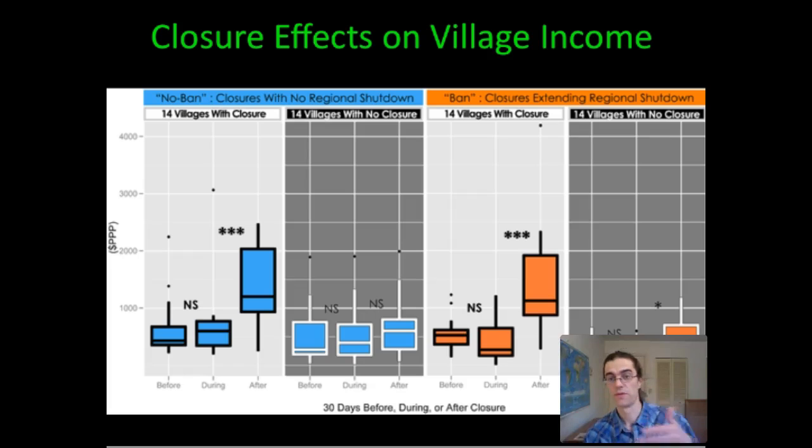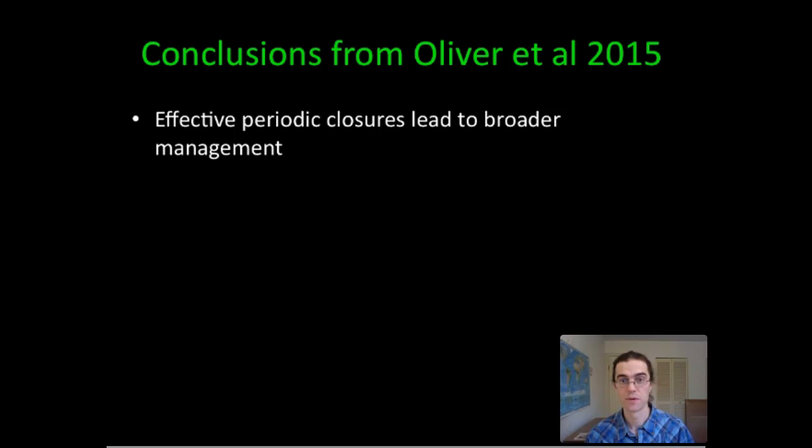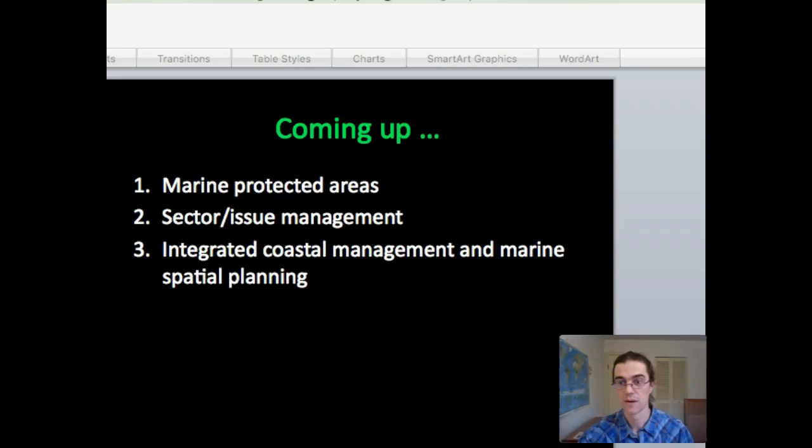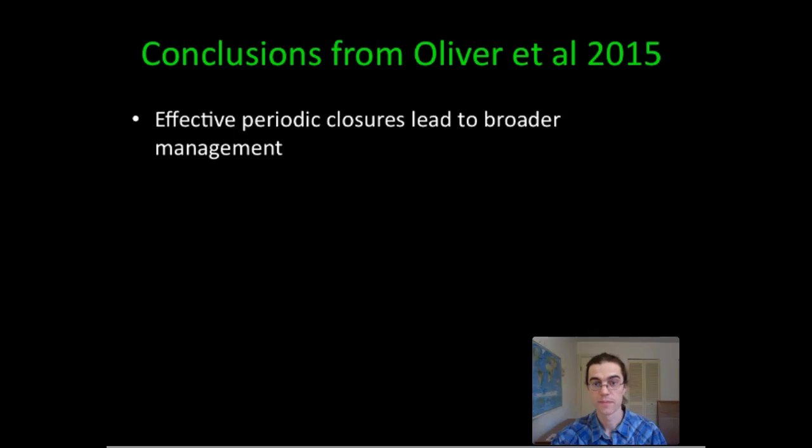So, for those of you that really clue into some of the statistical specifics here, I'm going to include the paper for you to be able to dive into it a little bit deeper. But some conclusions to draw from this fascinating research is that effective periodic closures lead to broader management.